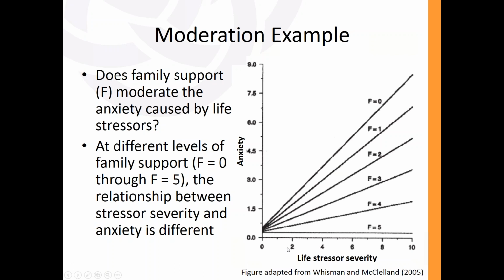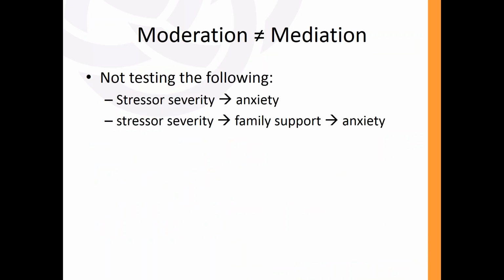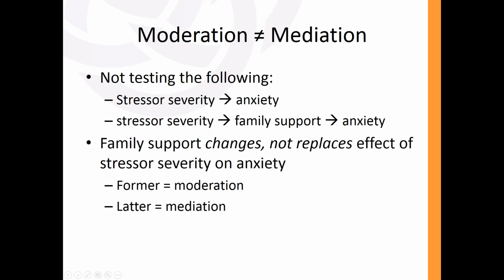So hopefully you're starting to see the difference between a moderation and a mediation. I want to emphasize this: moderation is not the same as mediation. We're not testing whether family support is replacing stressor severity. We're not saying, let's look at the relationship between stressor severity and anxiety, and then saying no, stressor severity goes through family support into anxiety. That's not what we're saying. We're saying that family support changes, not replaces, the effect of stressor severity on anxiety.